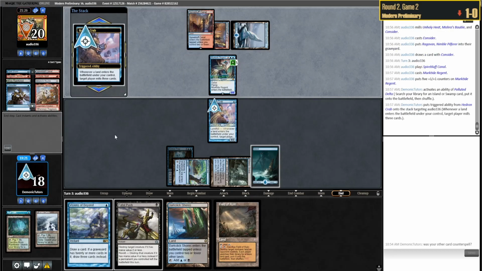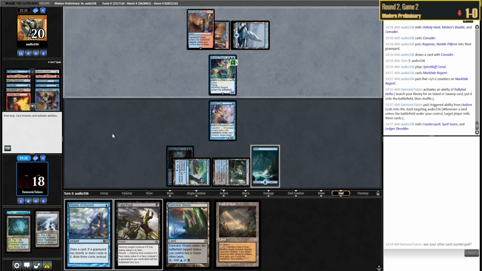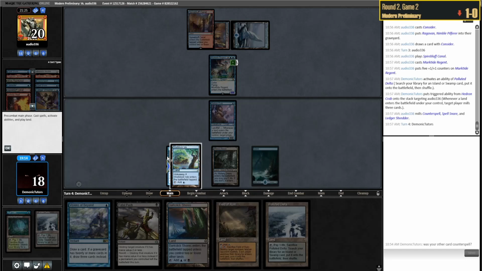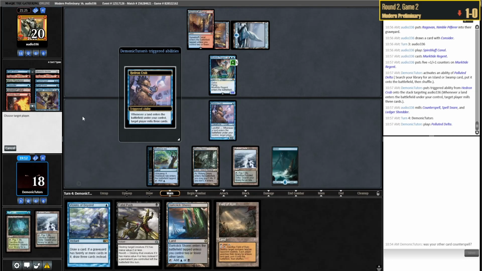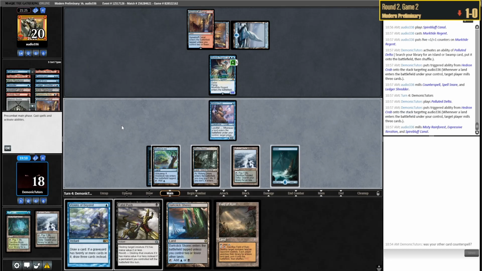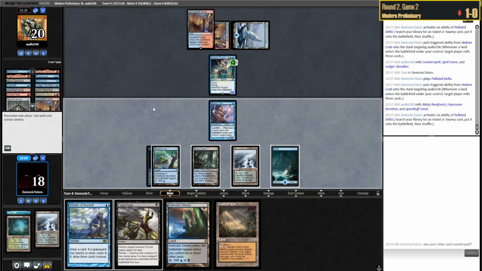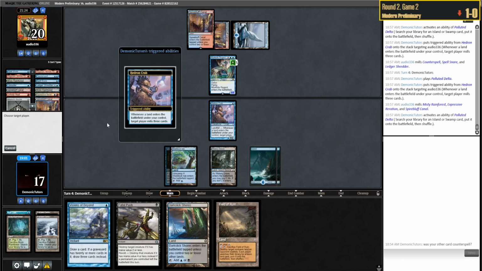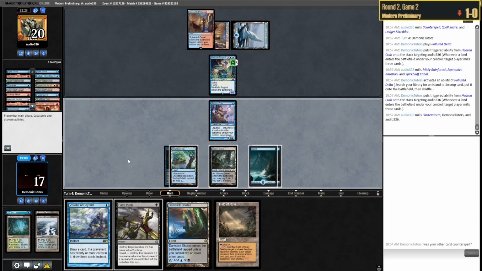Mill. We have to get to this Visions before it's too late. It probably is too late, to be honest. 14 cards. We're probably just super dead. We have, like, no answers to this. Well, this is kind of the problem with Mill right now, is the Murktide Regent. Just no answers. 17 cards, so I guess we just chill.